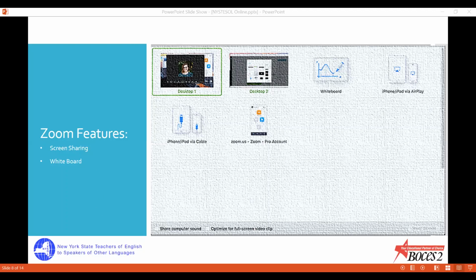So I'm going to talk a little bit about screen sharing and how to do that. And I'm going to ask for a volunteer for this part. But the one thing about screen sharing that's important to know, and you can take a look here on my slide, that's an example of what it looks like when you're sharing a screen. With screen sharing, it's important to have whatever you want to share already uploaded. For example, I wanted to share these slides that you're watching right now. So I made sure that it was open and easily accessible.